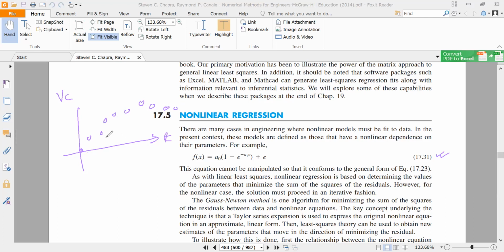If this is your measured value, then you can choose, for example, since you know the characteristic of how things are there, your function, say a0 into 1 minus e to the power minus a1 into x, to fit this function. Then what will happen? After finding the values of a0 and a1, those things in practice have a relationship with what? Circuit parameters and input, isn't it?